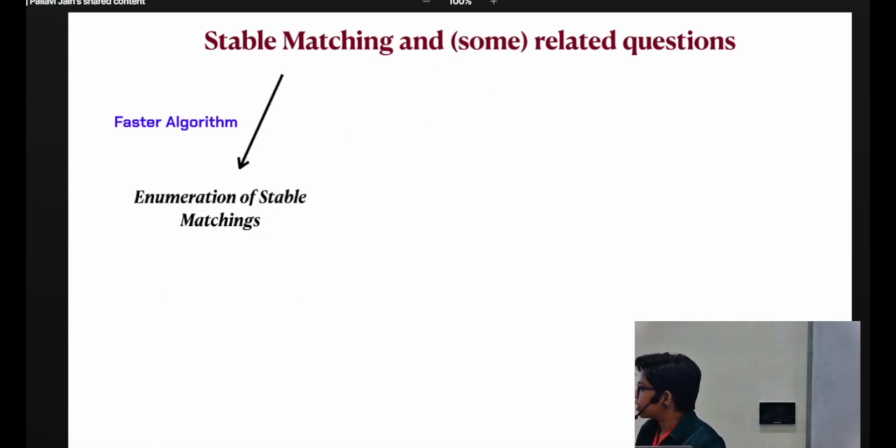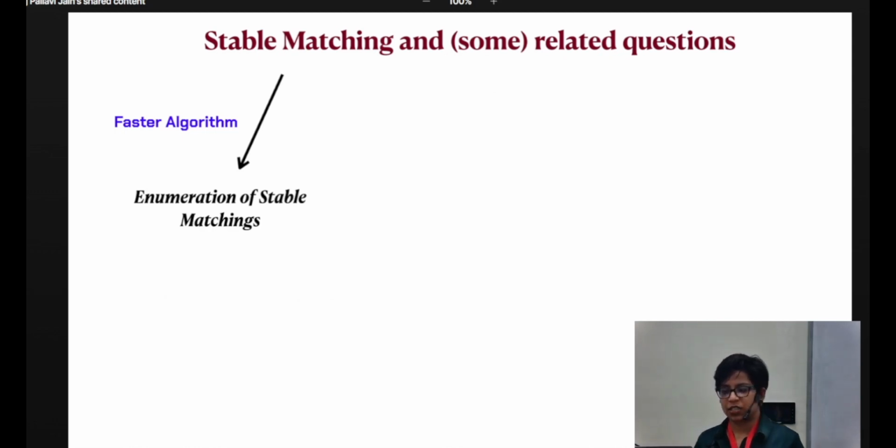Okay, all right. So let's talk about some of the questions really. Why are we even talking about the mathematics of stable matching? This slide probably should have come at the beginning, but it's just as well before we delve deeper. Why didn't we just end it? Because understanding the properties of stable matching allows us to do much more than just find one stable matching. In particular, it allows us to enumerate stable matchings.